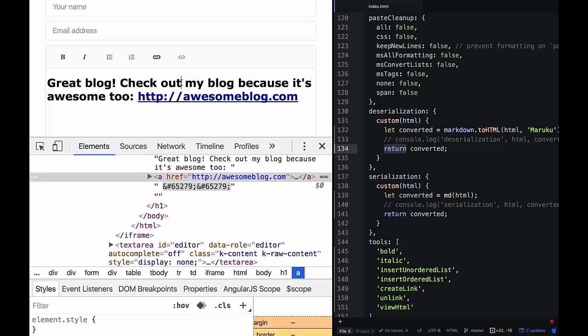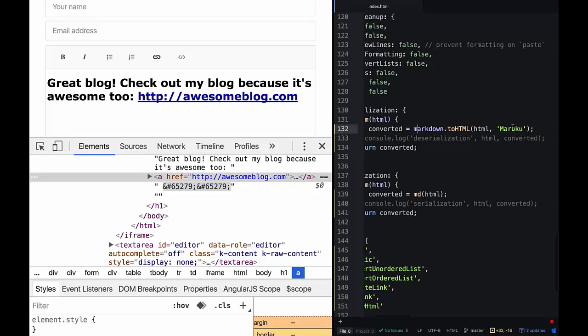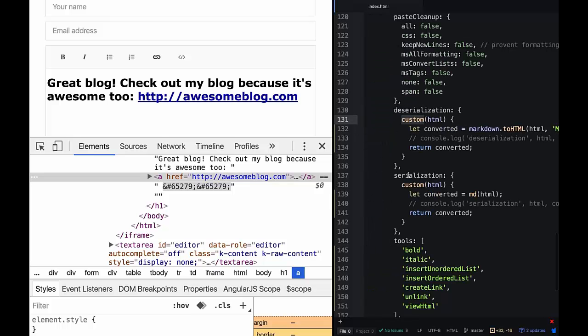So yeah, there's 2 pretty powerful features. I mean, you don't have to parse to Markdown. And just for those who've noticed that Maruku word, I googled it and it's a Ruby parser to Markdown, so that's the formatting that it basically uses or expects to be passed into the Markdown formatter. So you don't have to convert to Markdown, you could do something completely different, but this gives you an idea of what you can actually do.